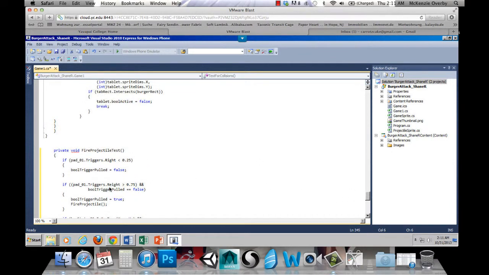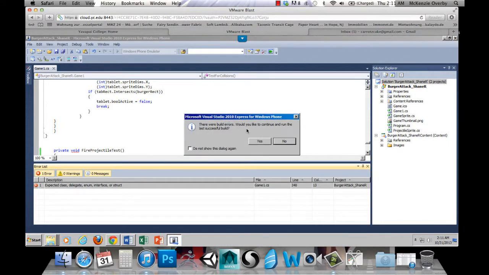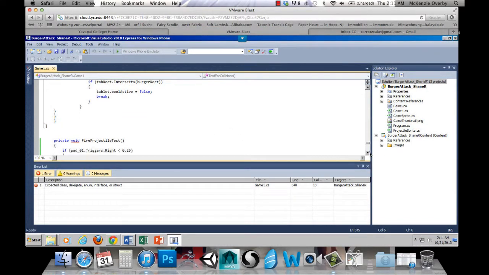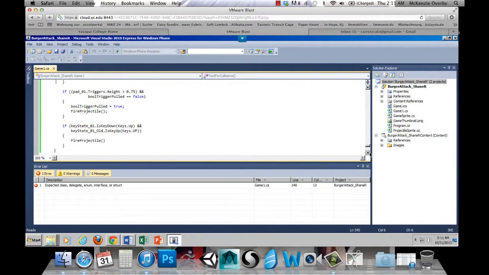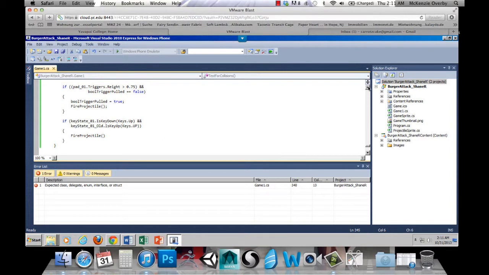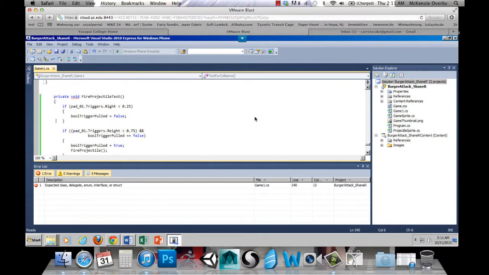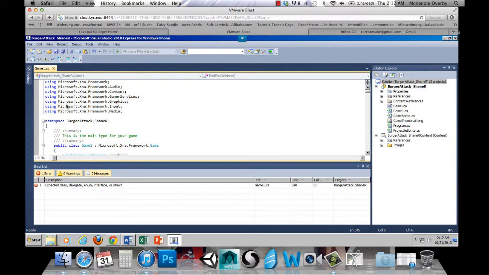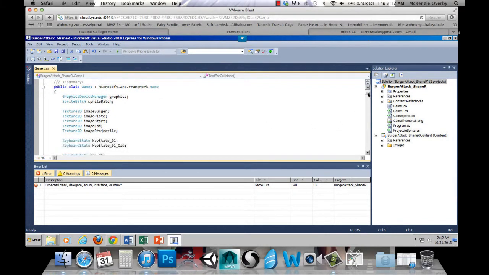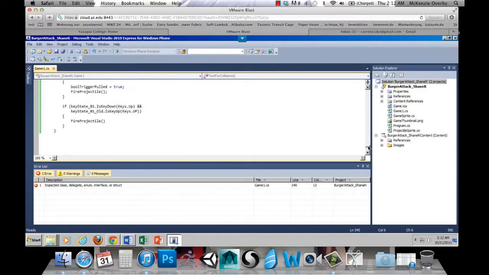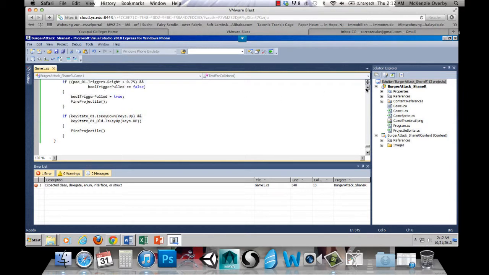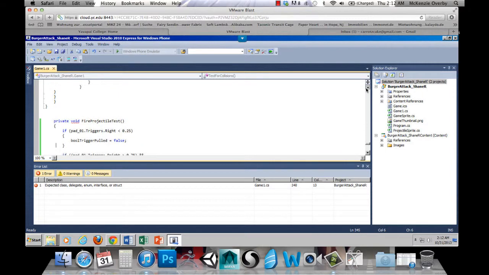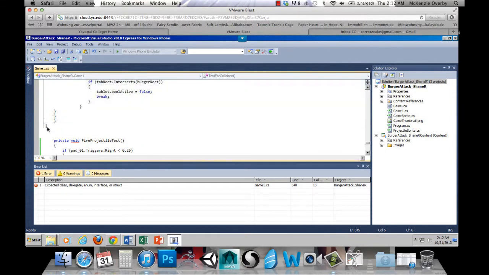Okay, so let's try it again, see if it works. Nope, same thing, right? So why is that? You might notice that this little final curly brace here is just saying, hey, the method is over. But if you look at the top of the program, at the beginning we say, hey, it's a program, it's going to start right now. Here's the opening curly brace. So you can imagine there must be an ending curly brace to the program itself, okay? This one we just put here at the end is an ending curly brace for our method, not for the program. The ending curly brace for the program is actually sitting right up here, okay?